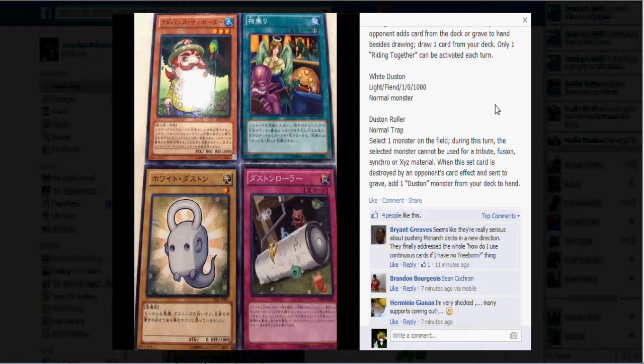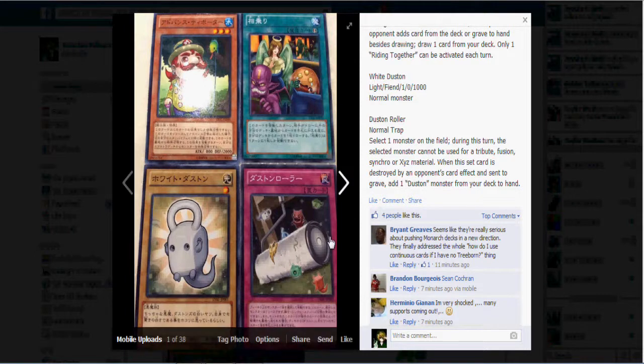Very good card. And as you can see here, there are more Dustins to be had. Because you notice that there's one right here we don't have, as well as one right here we don't have. And I don't think that's the blue one we have. I'm not sure, but there's one here that we don't have, and we're probably going to get.